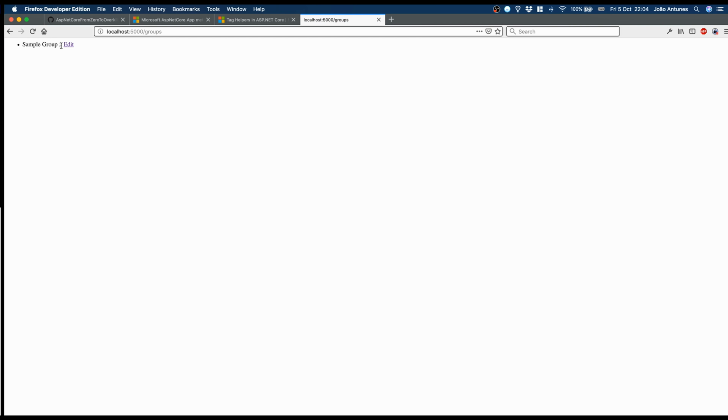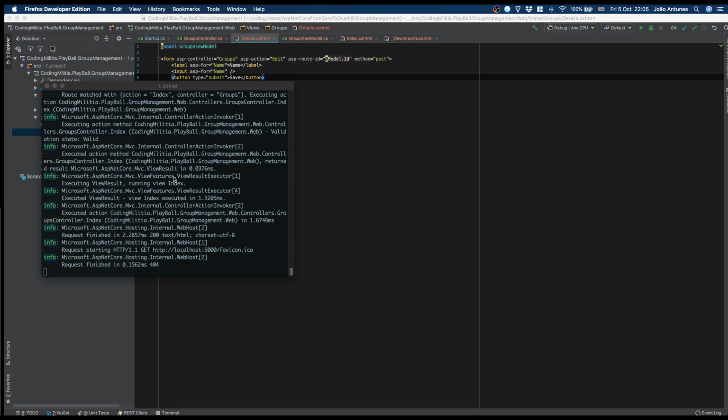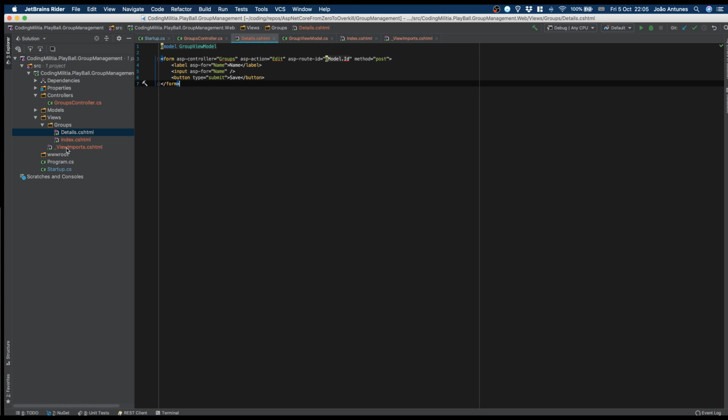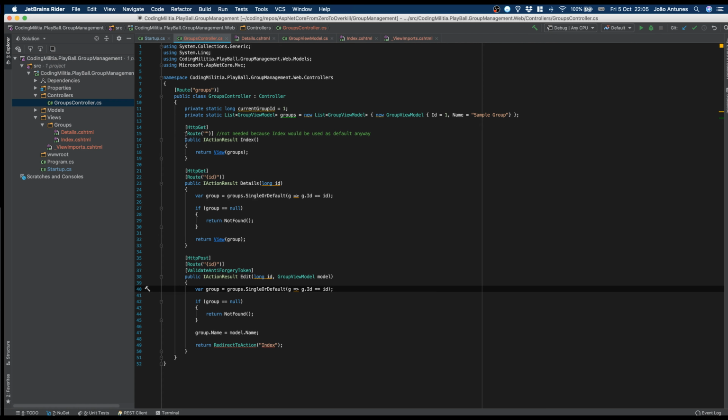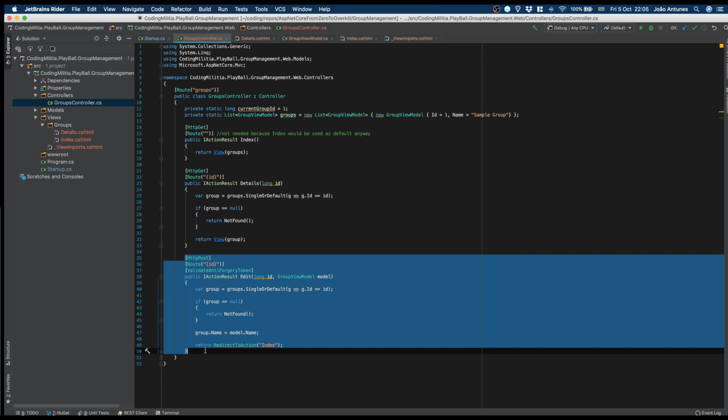Save, and it works. I'm surprised it works on the first go. Okay, we have the basic stuff. So in the controller we list them all, then we show one, and then we edit an existing one.